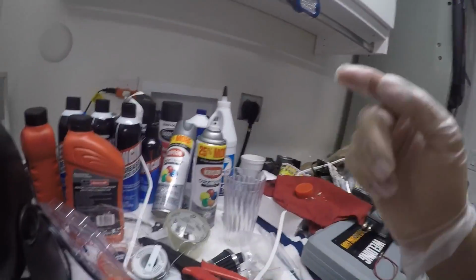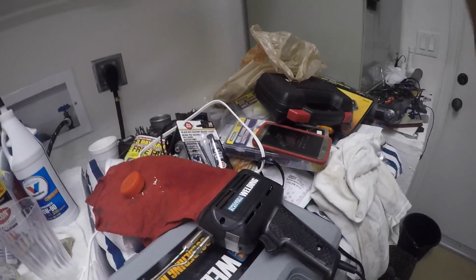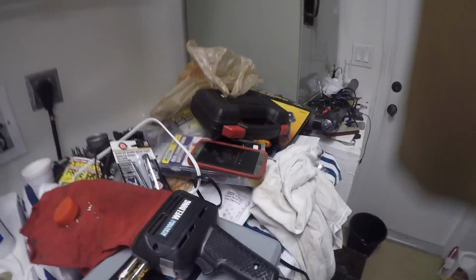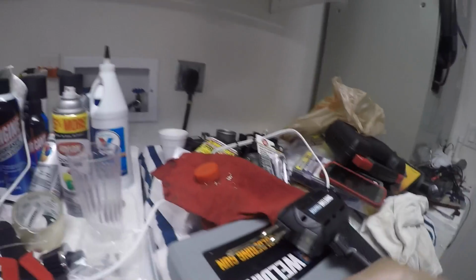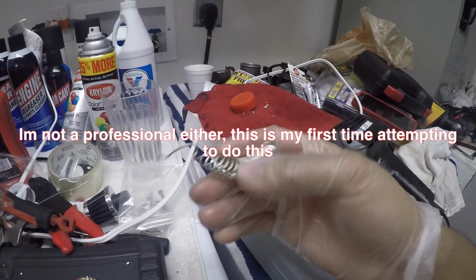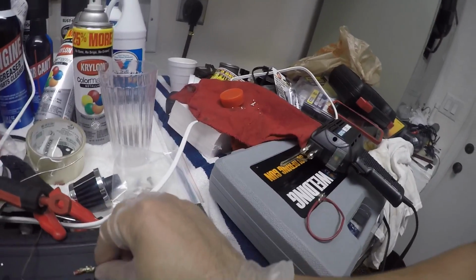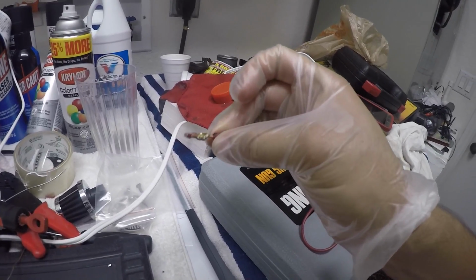What's up, guys? So quick update. If you get the Harbor Freight kit, make sure you don't use the solder it comes with. Don't use this garbage, because it's garbage. I literally tried, this is me trying to solder this thing. I don't know if you guys can see it. Horrible soldering.